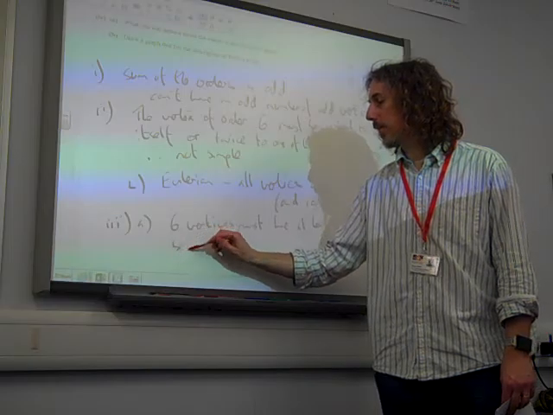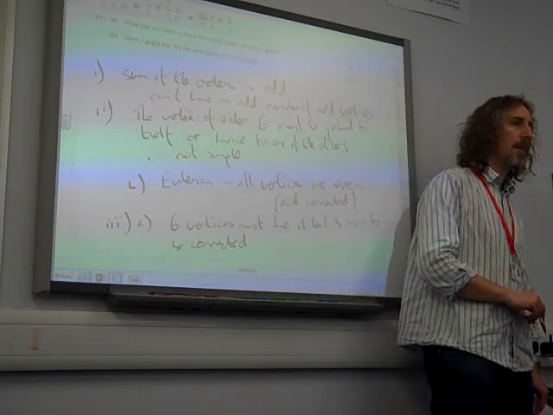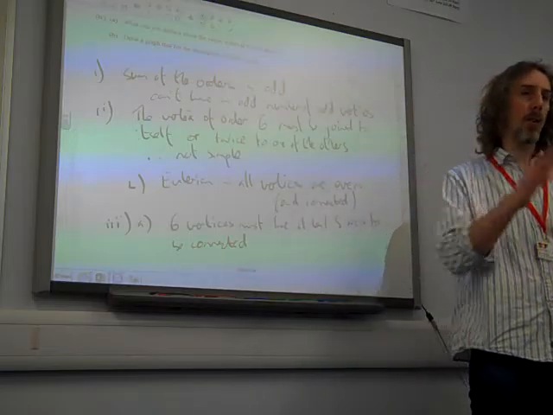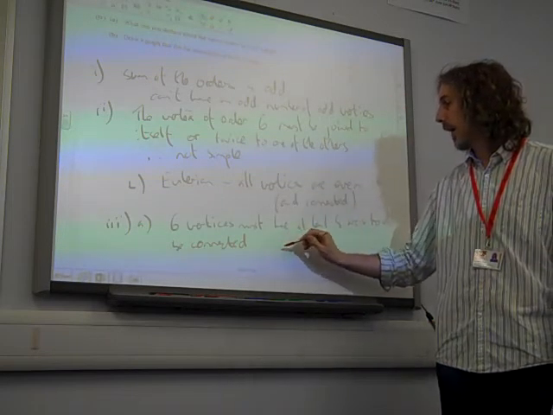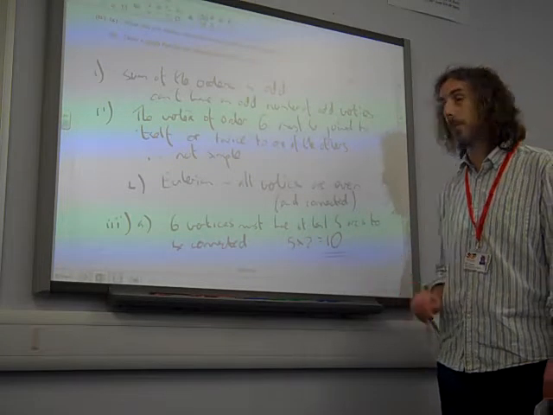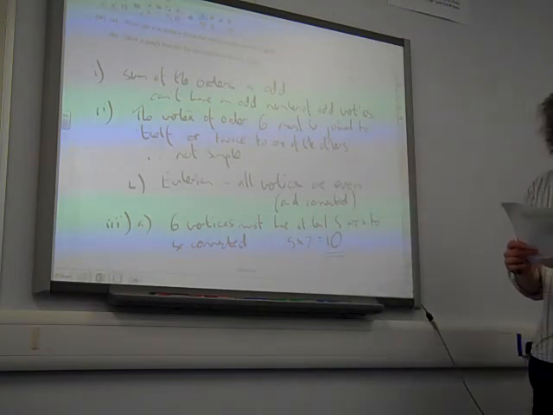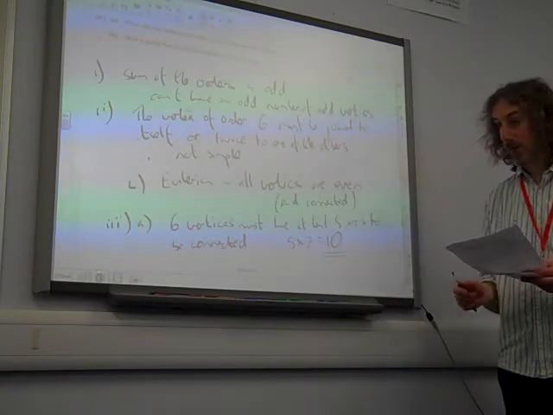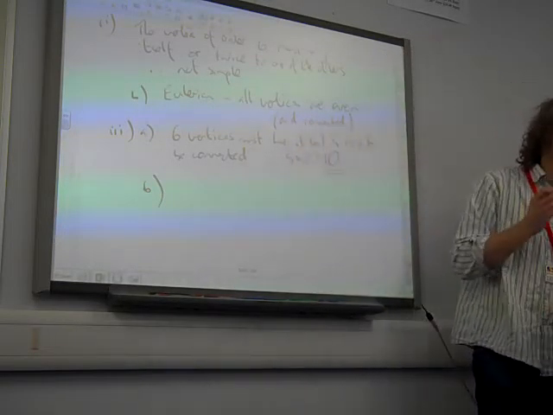To be connected. If we've got at least 5 arcs, a minimum of 5 arcs, each arc contributes 2 to the total of the orders, because it has 2 ends to it. Therefore, 5 times 2 gives us 10 as the sum of the orders. They just wanted 10, they didn't care about anything else. So, give them more detail than I need.